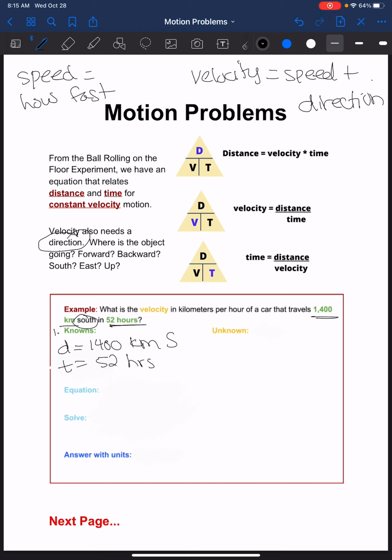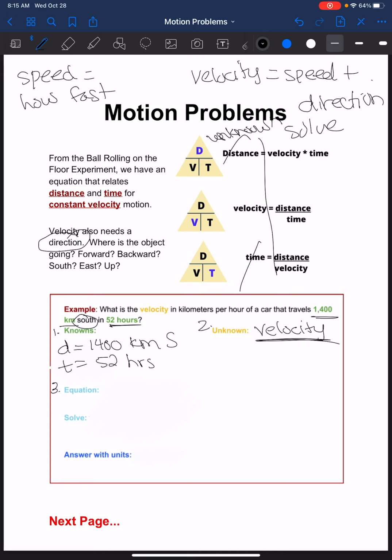My unknown stands for what is it that I'm looking for? What is the thing that I have no idea what is? So right now that is velocity. Okay, so that's what I'm looking for. This was my step two. My step three is to figure out which one of these equations am I solving for. So my unknown is velocity. Right here, if you just split it down, these are all how to solve. And these are the unknowns. Oops, excuse my terrible handwriting. So these are all the different unknowns.